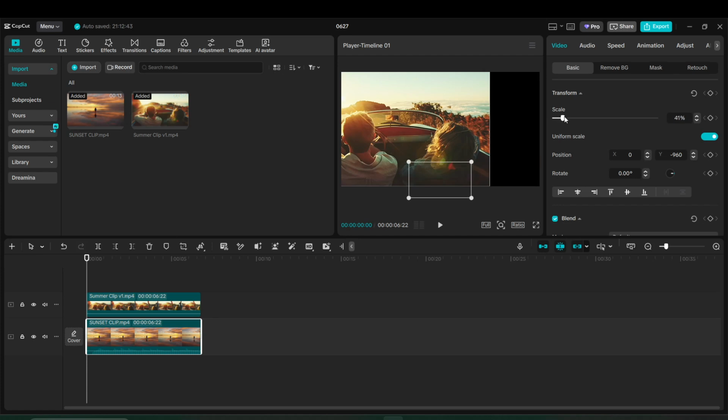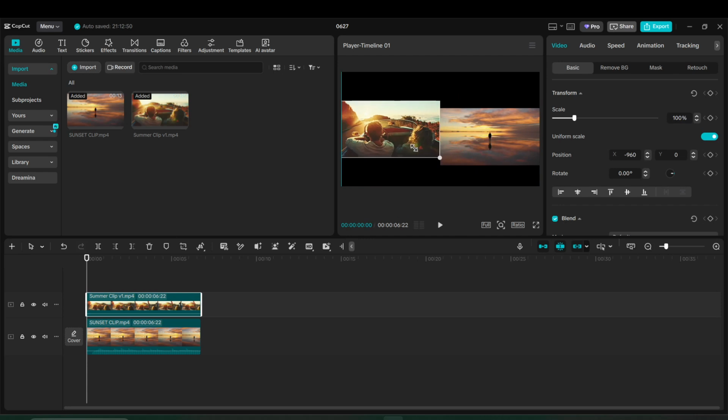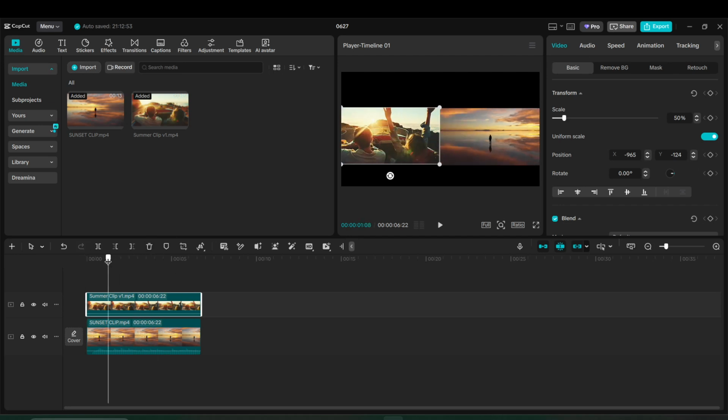And that's it. By stacking your clips on separate tracks, aligning their start points, and adjusting the Position X values, you can create a clean side-by-side comparison in just a few moves. This is a great technique for tutorials, reactions, before and after footage, or any project where you want two visuals on screen at once. You're all set. Done.